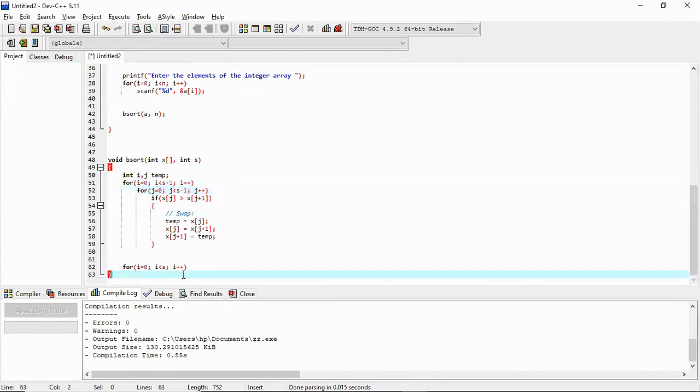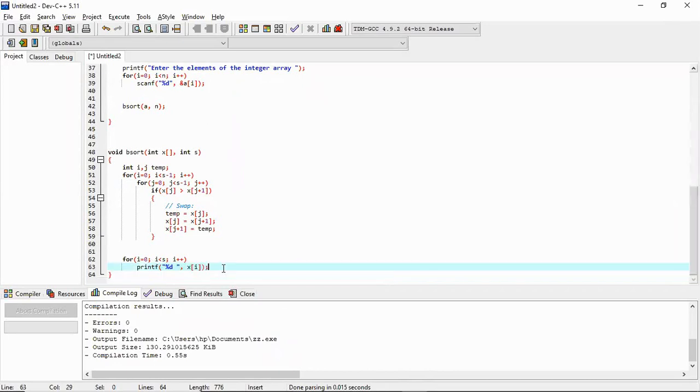Done. Now here I need to print. So I will write printf percentage d, comma, the array which is x of i. The whole array will be printed, which is the answer. This is after swapping.